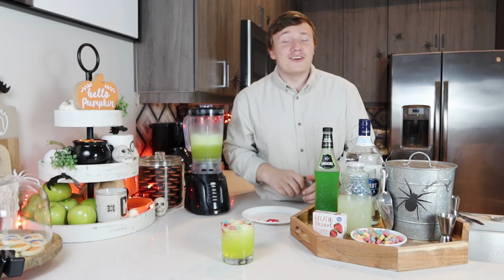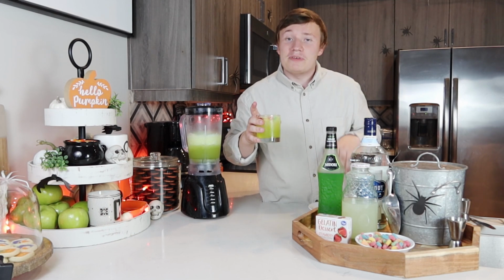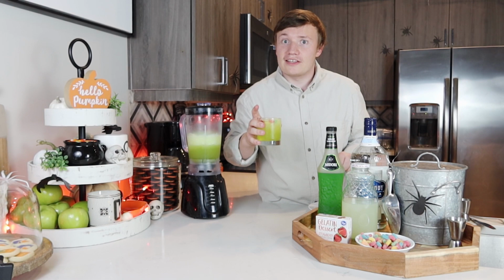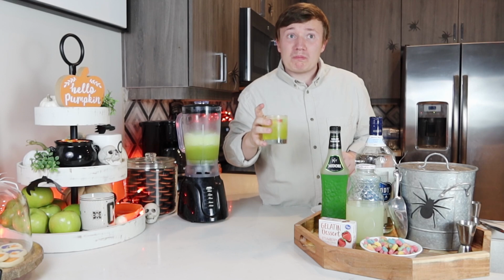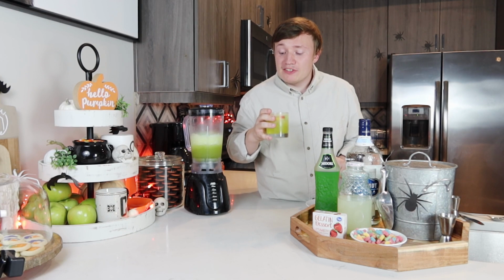And there you have the Oogie Boogie cocktail. It looks super fun. Be careful if you have any kids, because they will definitely want to try to get this drink. Wow, that is so good.